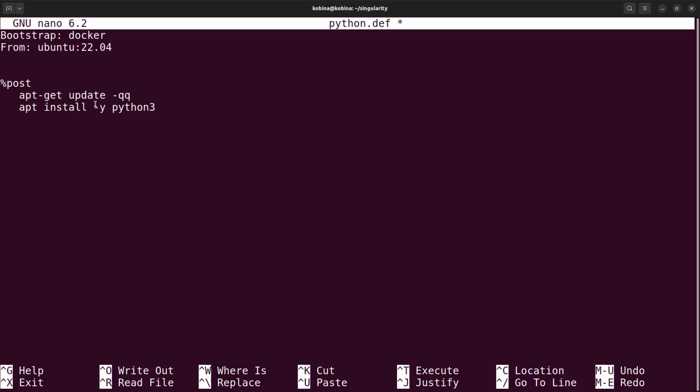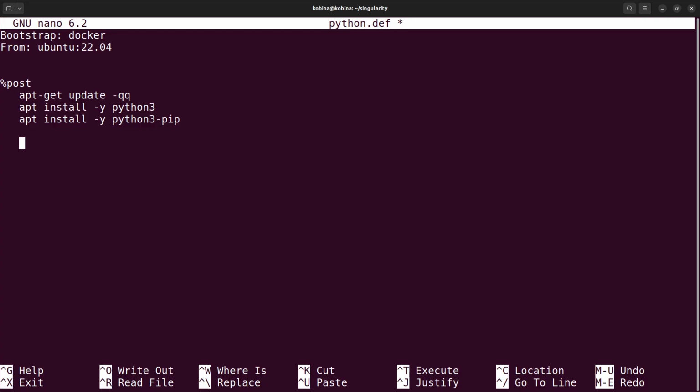The -y here indicates that the command should proceed. We don't want any other question. We don't want Ubuntu to tell us to proceed. Everything should just go on without any form of question or input from us. I'll also install python3-pip. Take note that we can actually combine this and this here. We can do that, but I chose to put them in separate lines. And once we are done with pip, then we can use it.